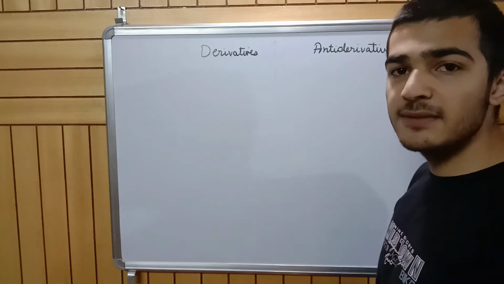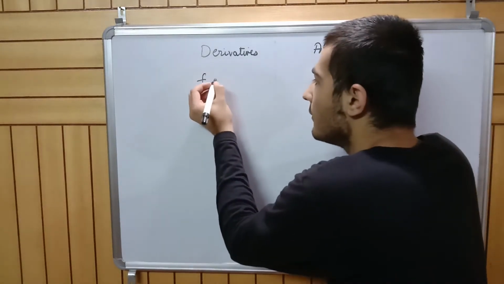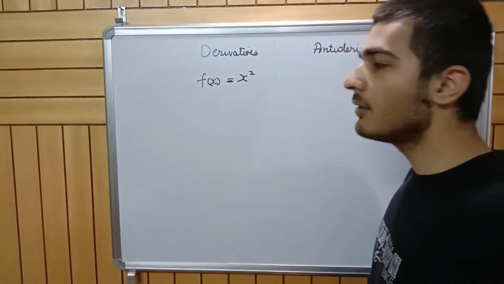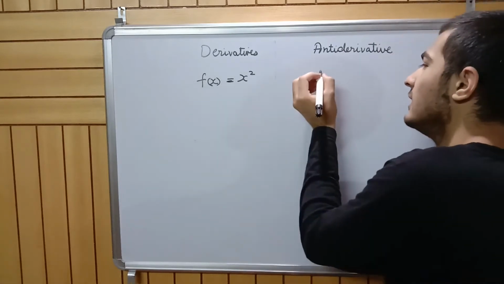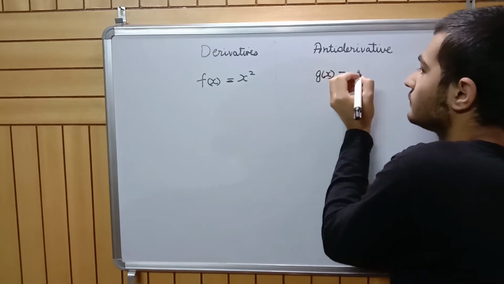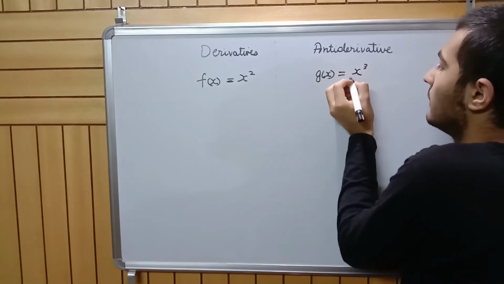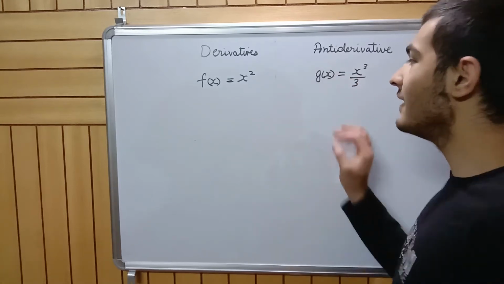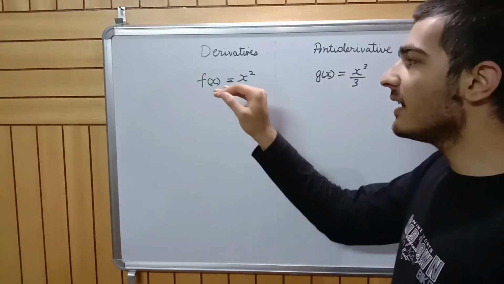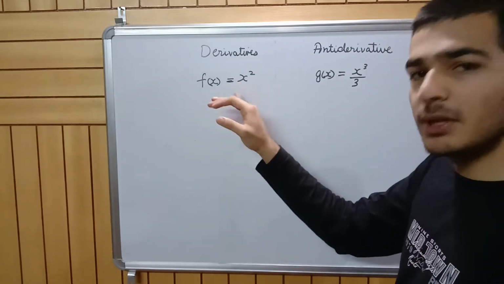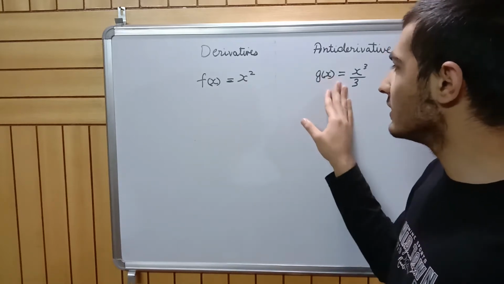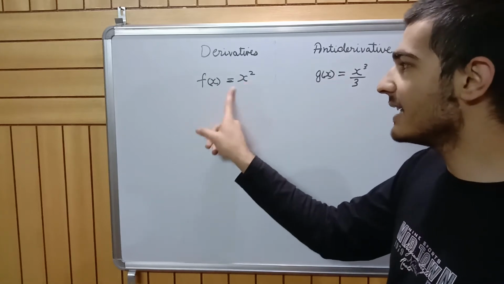Okay, so in the previous videos we've seen that if we have a function f of x equals x squared, and you have to find the area under this curve, we use another function. Let's say the second function is g of x equals x cubed by 3. Using this function, if you find the change in y between two limits, we actually get the area under the curve of the function x squared between the same two limits. You've seen that in the previous videos, and g is called the antiderivative of this function, and this is the derivative of that function.